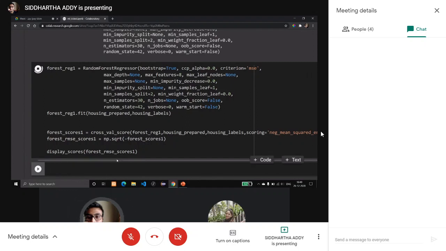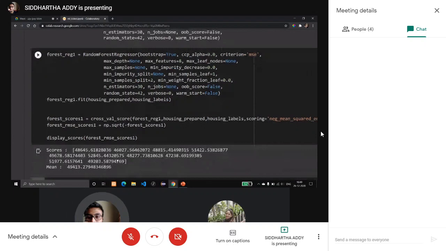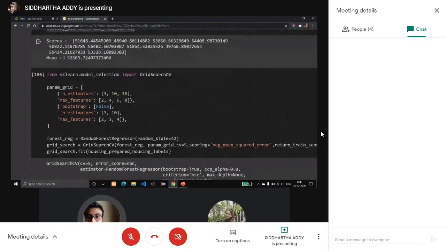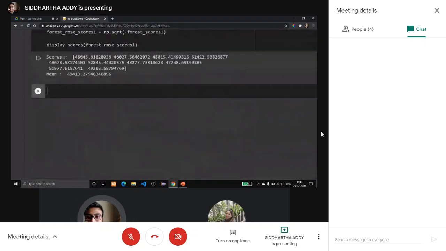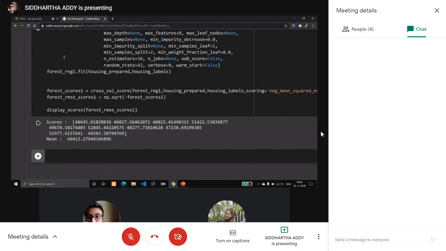It will be creating that regressor. It will be using cross validation. In cross validation, it is going for stratified sampling. Oh, now look at the mean. If you previously looked at the mean, it is like 52,583, and now it's like 49,413. It has reduced, not by very much, but to be honest, this is better than that one, right? So this is how you fine tune your model. So grid search CV. Another thing is randomized search CV, I guess. You can use these things to fine tune your model.